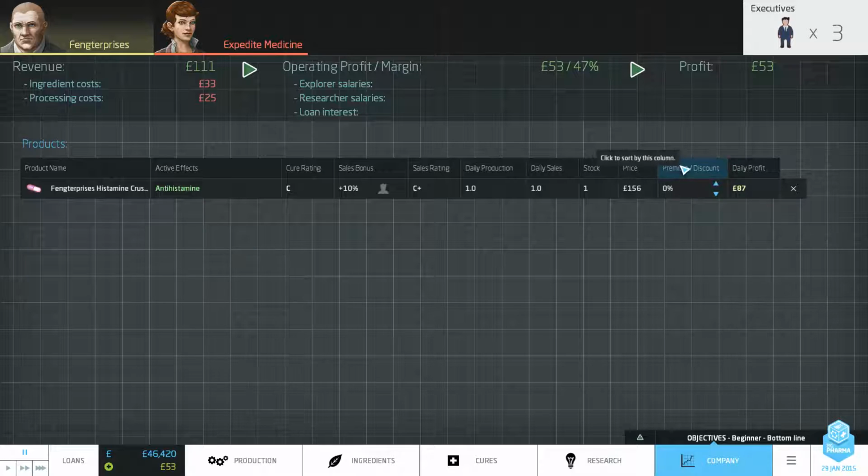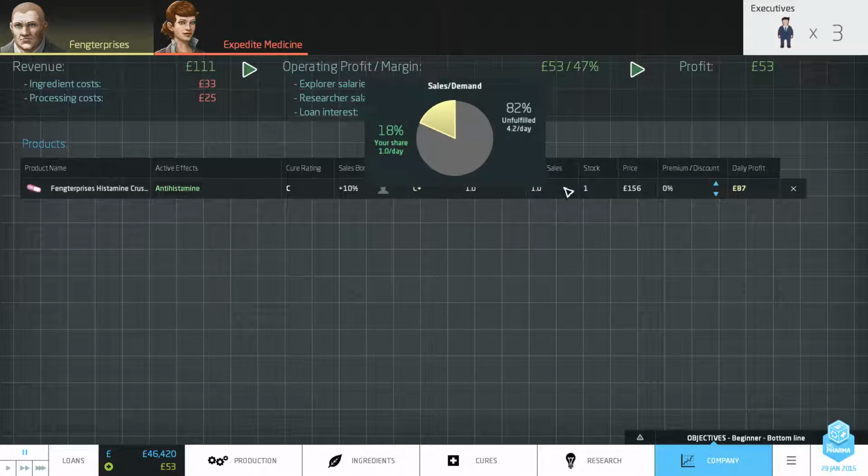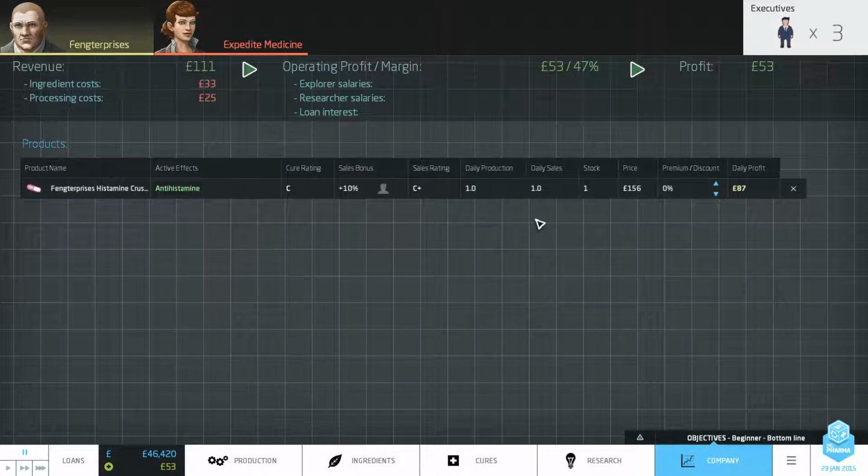So this is one of the major changes to the way that the game plays now. You can actually adjust whether you want to discount your product. Very useful if you want to undermine your competition. Or you can choose to have a premium. Very good if you have a high sales rating. Generally speaking, the higher the sales rating, the more you can pump it up premium wise. Sometimes that's not always the case. Depending on saturation and stock, it really depends.